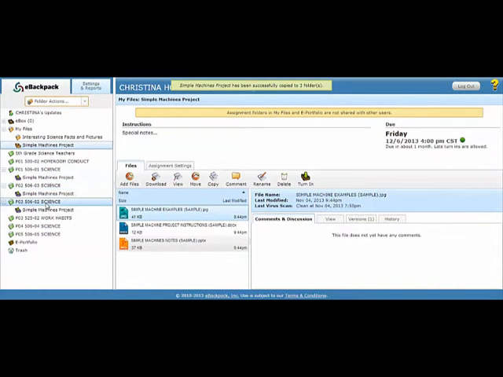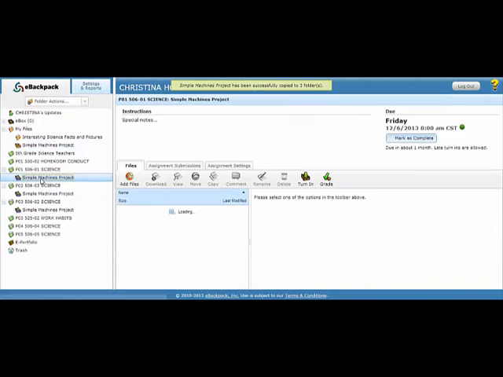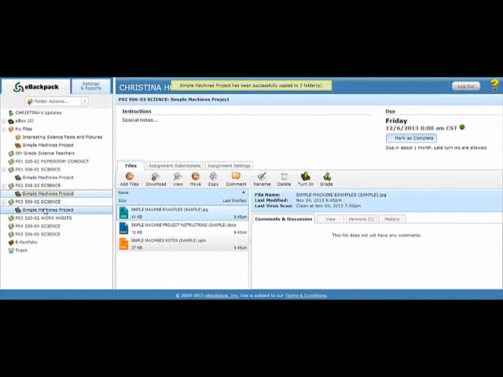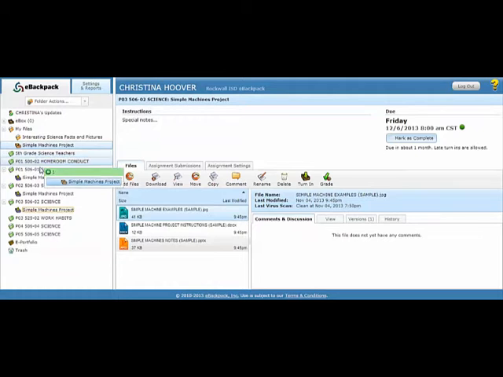My first 3 sections of science has the exact copy of that Simple Machines project assignment folder with our 3 files, special instructions, and due date information. Another way to get our Simple Machines project assignment into our final 2 sections of science, simply drag and drop. Click, drag, and drop. So whatever suits your fancy is up to you.